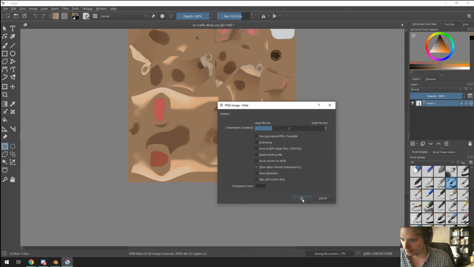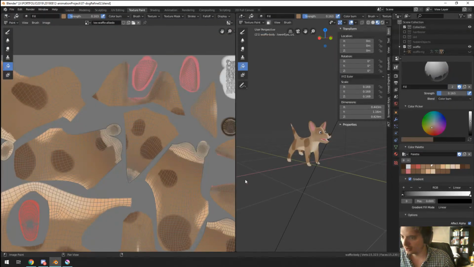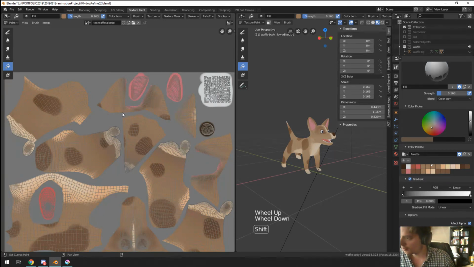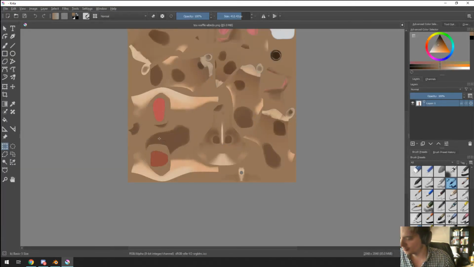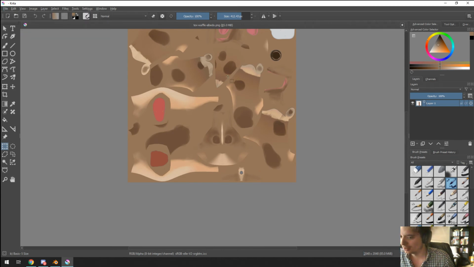Doesn't really matter. Okay. If I go back to Blender and press Shift R, it saved the image again. God. Control S here again. Shift R shouldn't save the image. Should it? Save. Okay, it's saved.